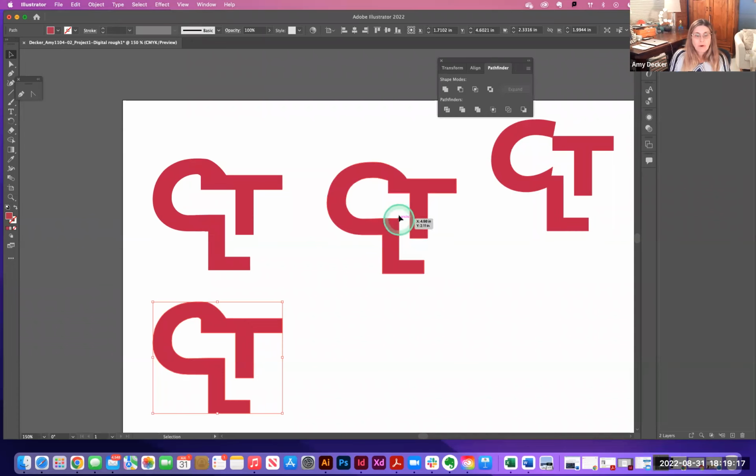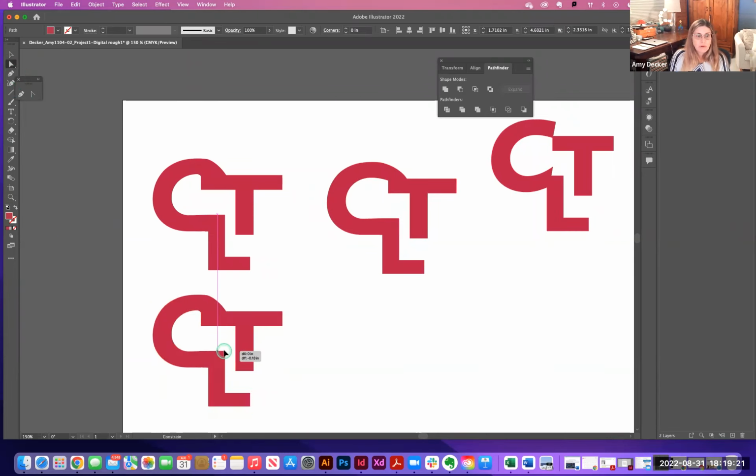Because I might say, oh, what would it look like on this next version if I pull the C back up or something, and I can keep playing. All right, I'm going to pause there. I'm going to stop recording.